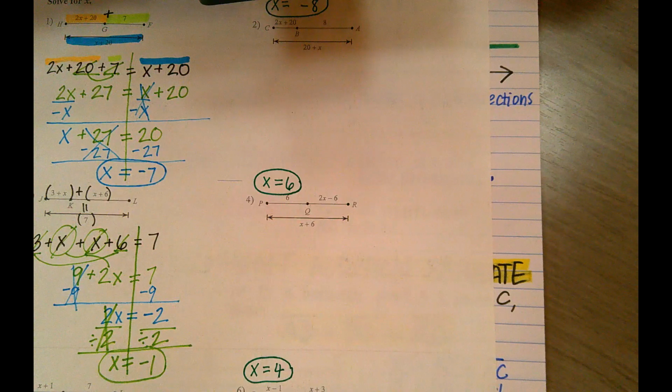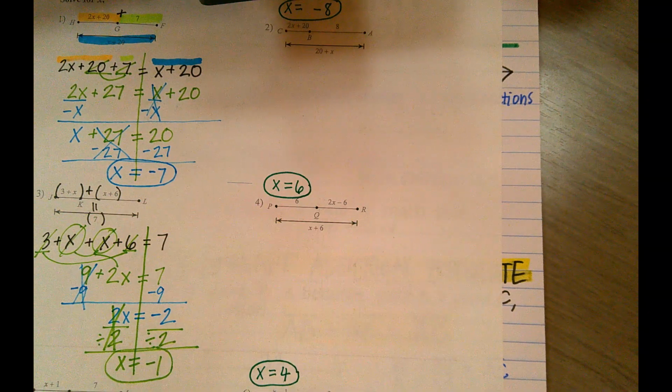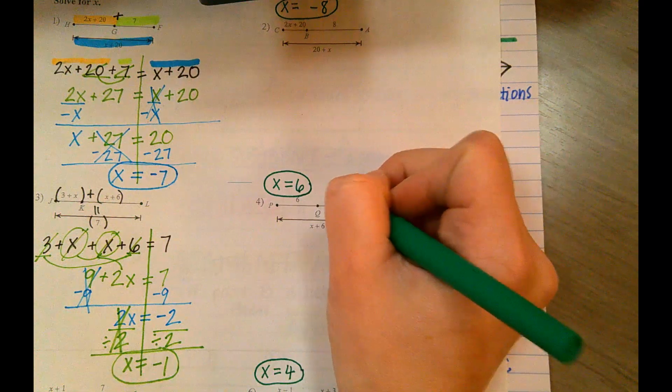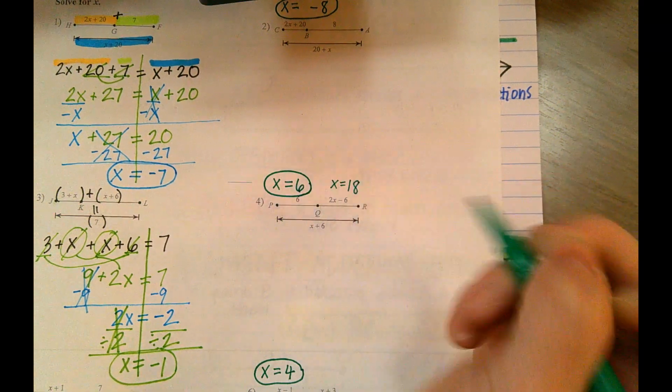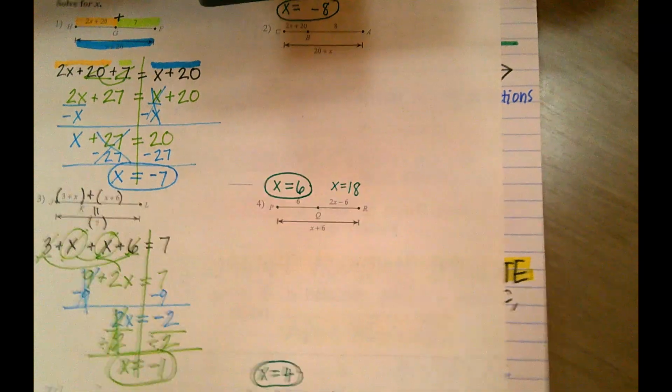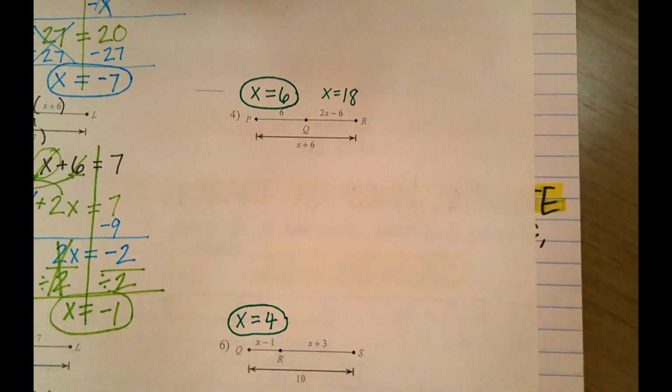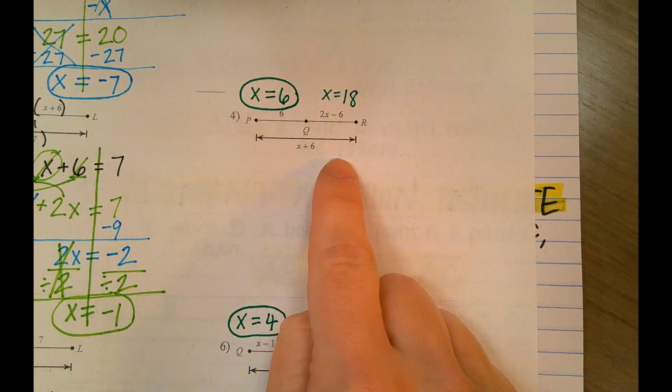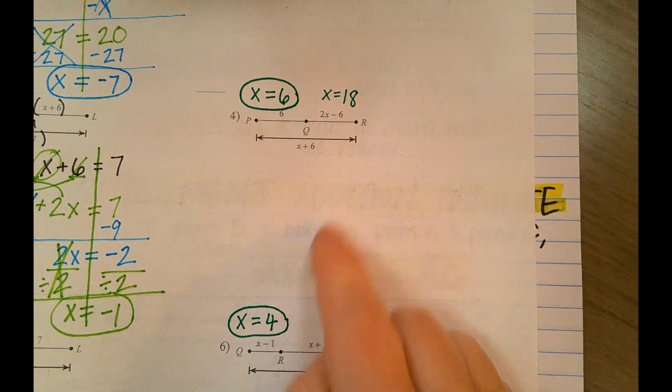Now, for those 3 problems, does anyone have any comments, any questions, any things they noticed? Or did anybody get these wrong and maybe want to see it worked out again? Yes, go ahead, Jose. Number 4. What did you get for number 4? X equals 18. Can we work them out? Yes, we can work them out. That's what I got first. Yeah, but then I got a 6. So you said you also got X is 18? I did to begin with.